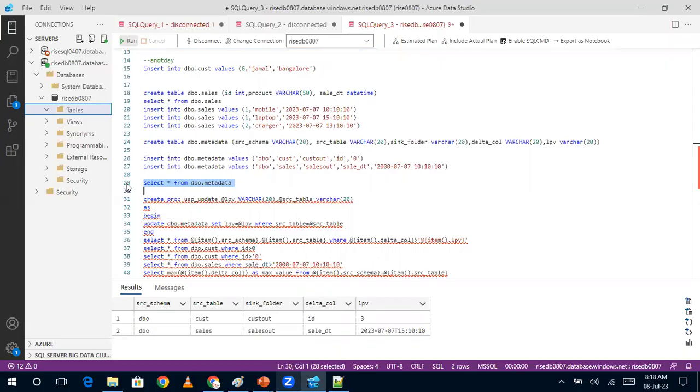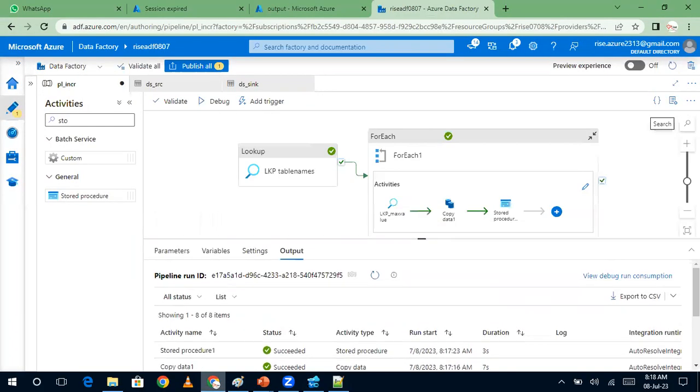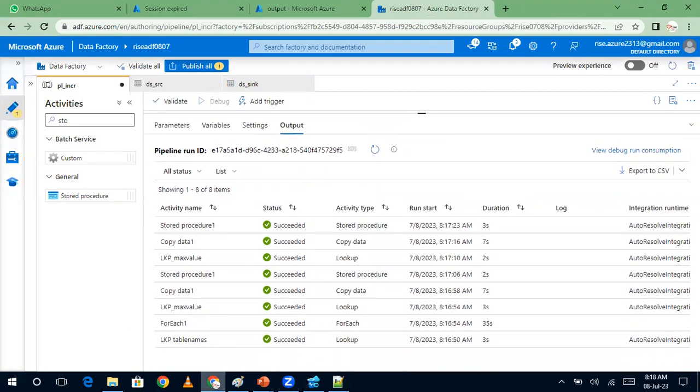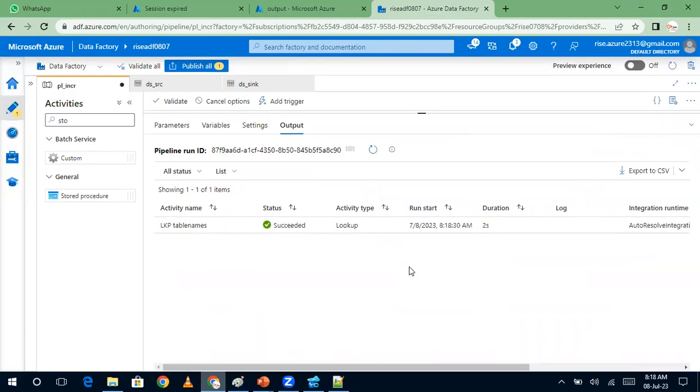Now my second question: if I rerun this pipeline, how many records will it copy from the customer table? 0. Why? Because the max value is 3, so we don't have anything greater. Yes, exactly.